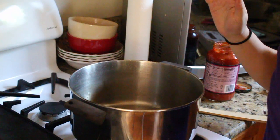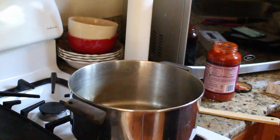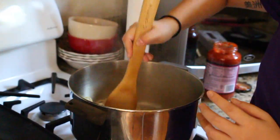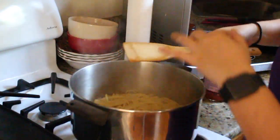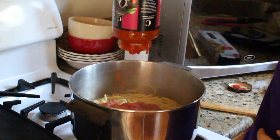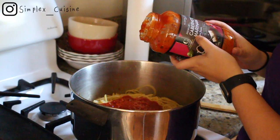Okay, so the spaghetti has just finished, and I've already drained it, but we're just gonna continue on to the next step, which is pouring the spaghetti back in like so. Some of the spaghetti is a little bit uncooked still. I am hoping that the pasta will cook the rest of the time when we actually bake the whole dish. But from there, we're going to pour in, oh, it's a little bit loud, the spaghetti sauce, I just have the carbonara marinara.